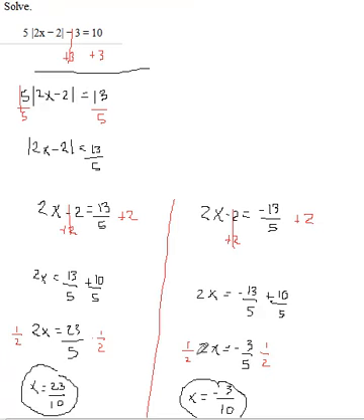And again, the last step here, I times by 1/2 on both sides, which is the same thing as dividing by 2. But I just wrote it this way with the 1/2. So we have negative 3 when we times the tops, and 10 on the bottom when we times the bottoms. And those are our two answers.